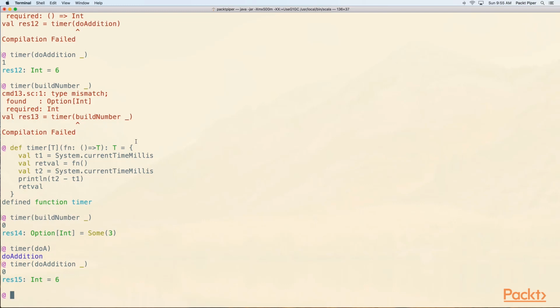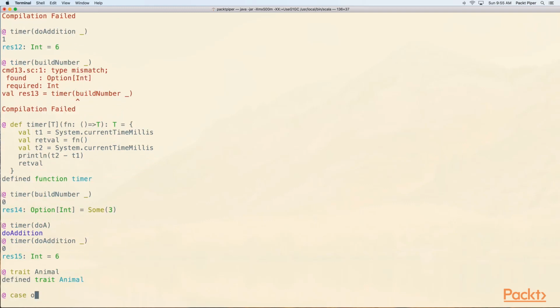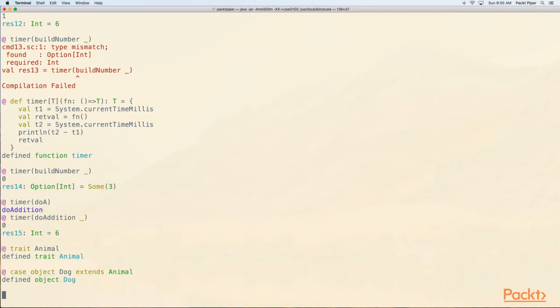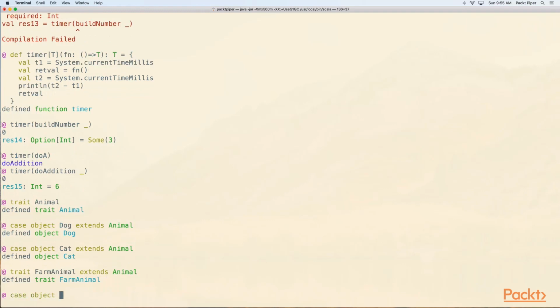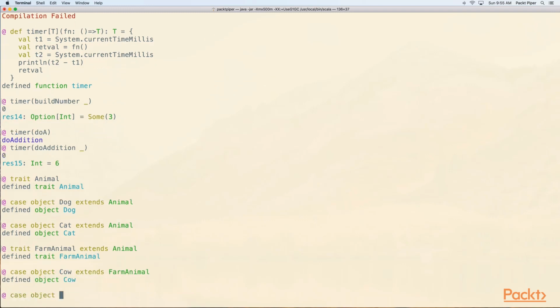And then the last issue that is fairly common is dealing with collections that have different subtypes. So for example, let's say that we had a trait Animal, and we had a case object Dog that is an Animal, and we had a case object Cat that is an Animal, and we had a trait FarmAnimal that extends Animal, and then we had a case object, let's say Cow, that extends FarmAnimal, and a case object Horse that extends FarmAnimal.